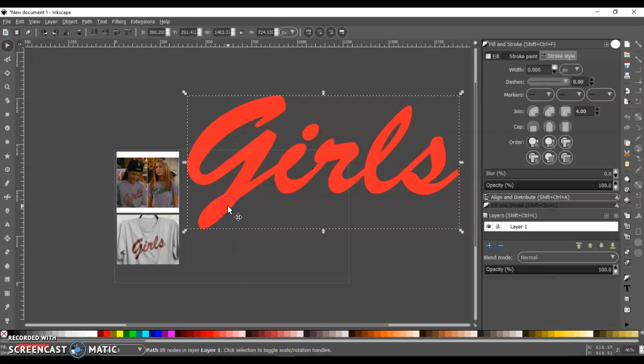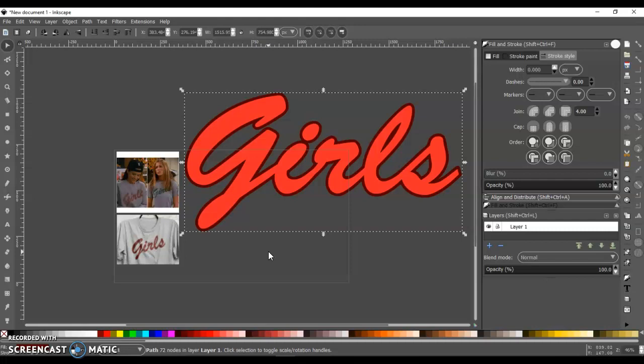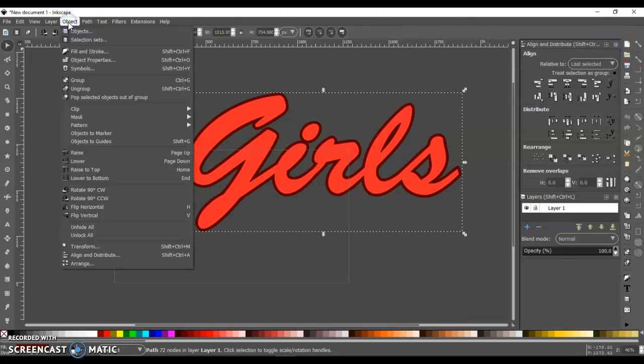All right, so now we're going to go back in, Alt, and we're going to make sure that bottom layer is selected. Okay, now you're going to do Control 0 to do your offset, and one more. Okay, that's a little bit better. While that bottom layer is still selected, well, it's already up here, but I'll show you how to pull it up just in case you don't know how. Go to Object, Fill and Stroke.